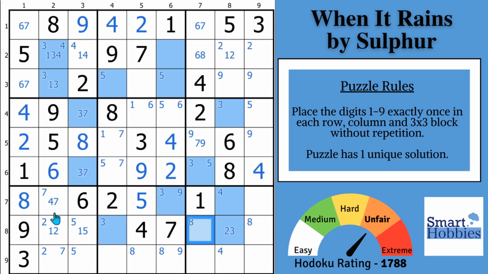cells. We want to look down here in rows 7, 8, and 9. Everything you need to make more progress is down here. You notice we have a conjugate pair of 3s in these 2 blue cells. Either this is a 3, or that's not a 3, and that has to be a 3. And so I'm using a term, I'm going to start using it more in my videos, called one-step restriction. What it means is if you can make one more elimination, one more solve, you're going to be able to unlock and solve the cells.